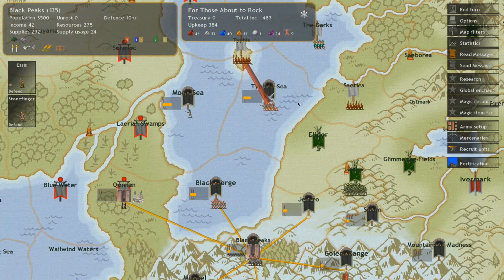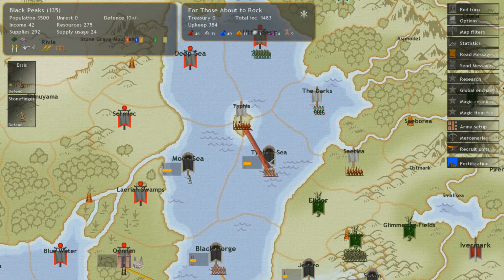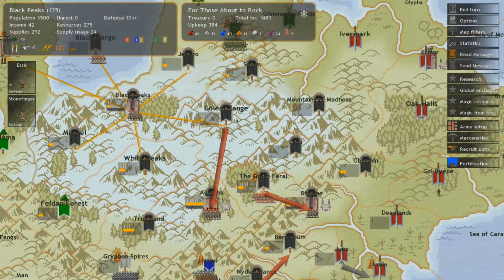Tortuga and I were at peace. I said, you know what, go ahead, take it. And I said, I'm going to grab Tifia, but just so you know, I'm not going to build any kind of fortification on it, I'm just going to grab it and go. So he said that was fine, and we moved on like that.